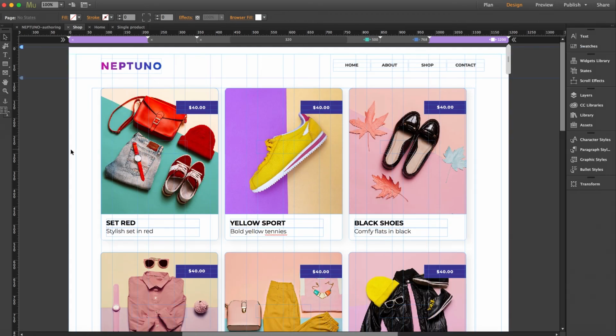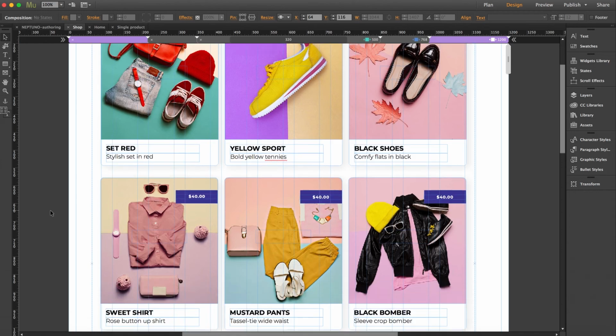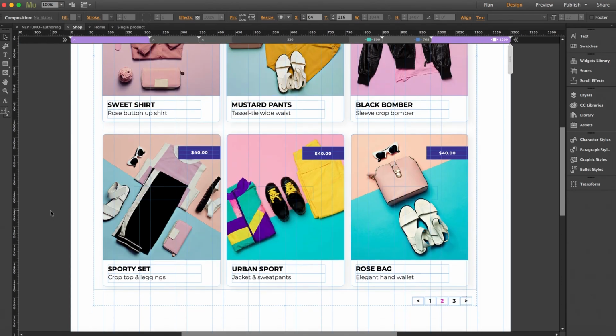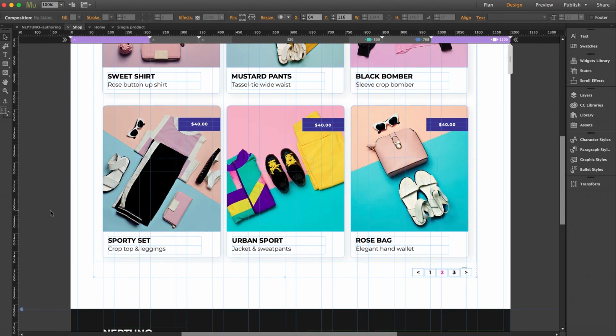This page uses a standard Muse composition widget to display all of the products in the shop. Now, depending on the number of products that you're selling, you may want to arrange the page differently. The composition here currently has 3 pages, and you can of course add or remove pages as needed. Working with Muse compositions can be tricky, so be careful as you proceed, and make sure to view our other tutorials that cover compositions if you need a memory refresher.